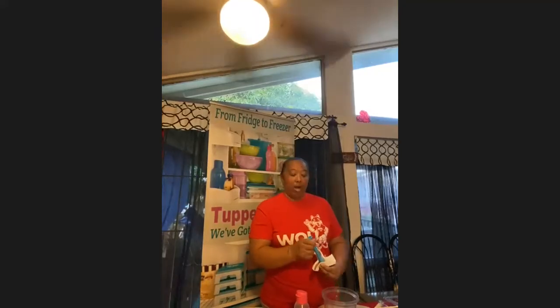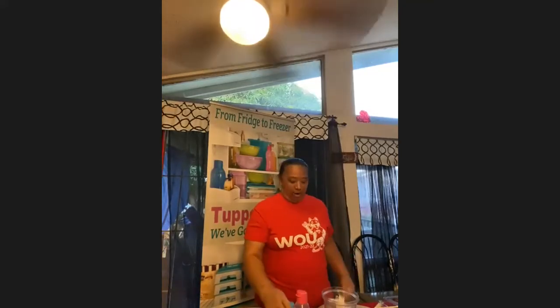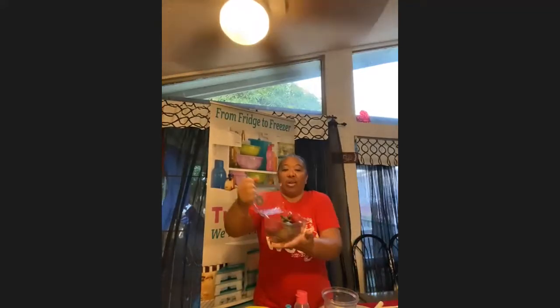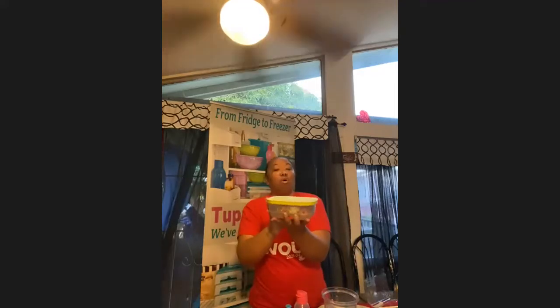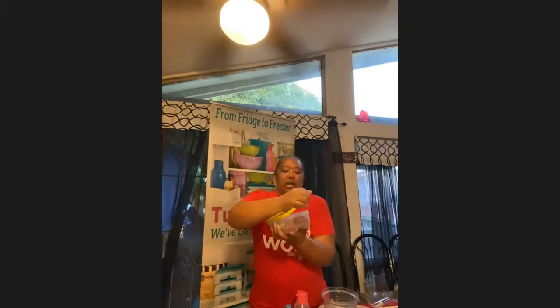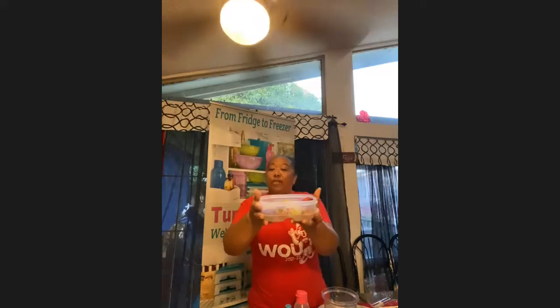But first thing I wanted to share is the Fridge Smart and why. These are strawberries that I bought some days ago, and they're already kind of going bad. It's like really going bad. But I put them in my Fridge Smart as soon as I came home, and I left some out so I could show you guys the difference on how pretty mine look in my Fridge Smart.